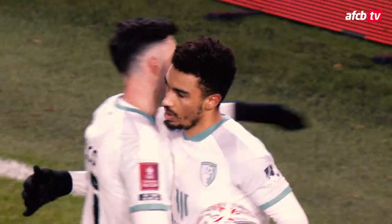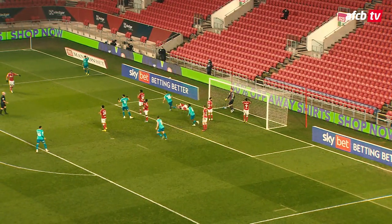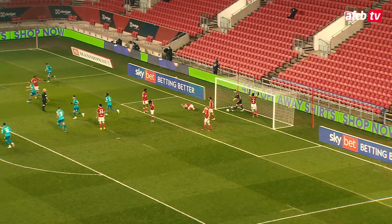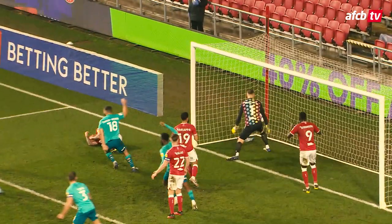And surely... for Stanislas on the left side of the penalty, whips another ball in, Stanislas, and the goalkeeper's dropped it into the net, and the referee's ruled it out. As he knows, he hasn't. Bentley's been the hero for 45 minutes. He's had a nightmare there. Dan Bentley should have caught it.